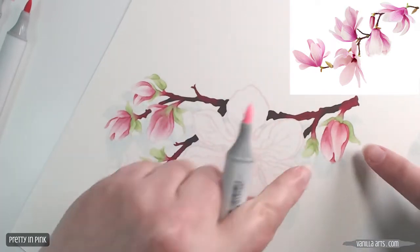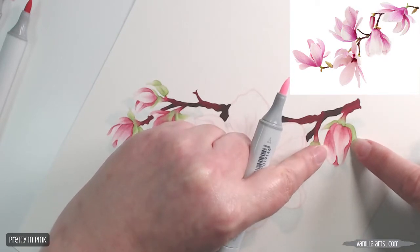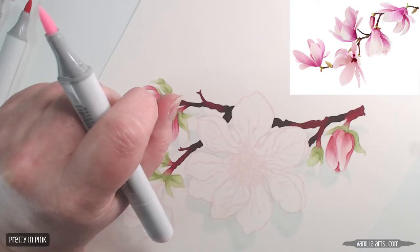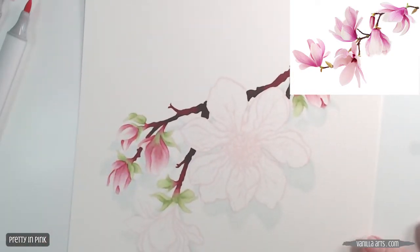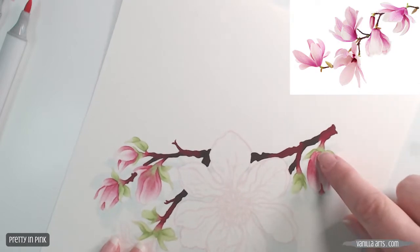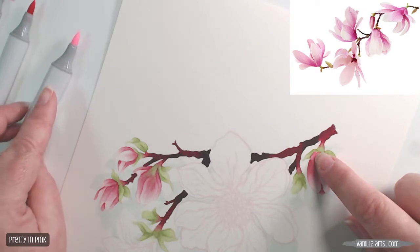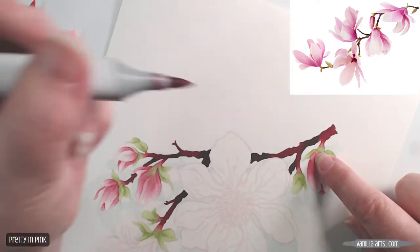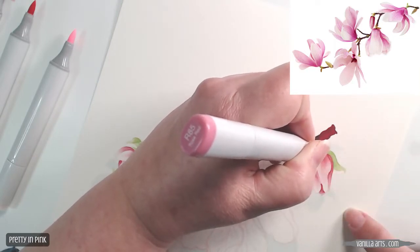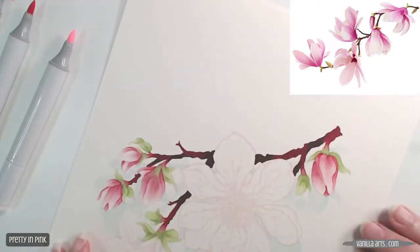There we go. And see, that makes this petal a little lighter and a little brighter than those on the side. And that's why this one now looks a little closer to you than the two side ones. All right, so I'm looking at this and I'm not liking that junction up in there. See how I've got a little teeny tiny bit of white triangle there that just didn't get any color to it? So I'm coming in with the 85, just the bare point of my marker. And I'm just cleaning that up a bit.